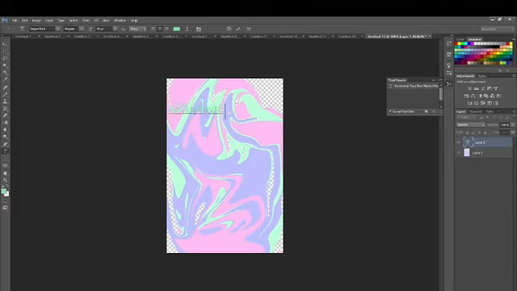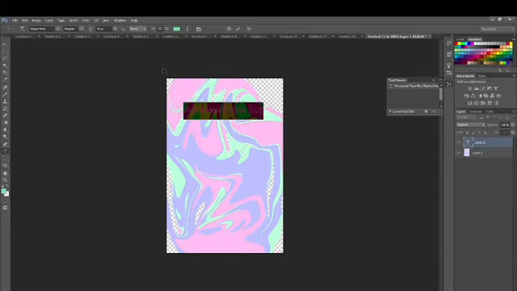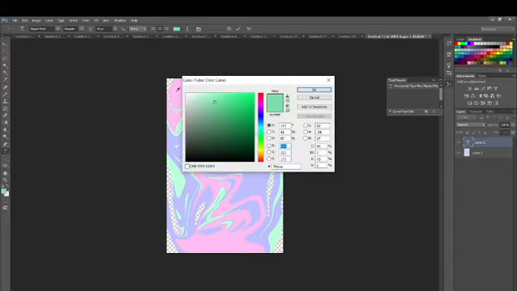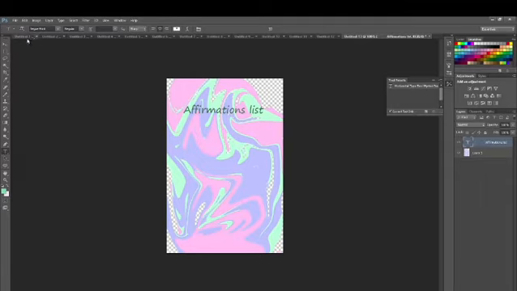You could see it's very light green, so that's why the heading may not be that clearly visible. So I'm going to be selecting and bringing it in the center first, and then I'm going to be changing its color to a darker one so that it's actually visible, and that's what we want. So I'm going to decrease the size. Now I'm going to be changing its color. Maybe I'm going to take a darker shade of the green so it's clearly visible, and let's see. Okay, it's visible.